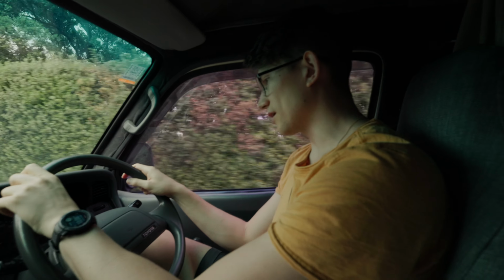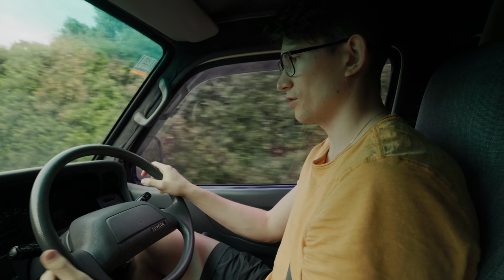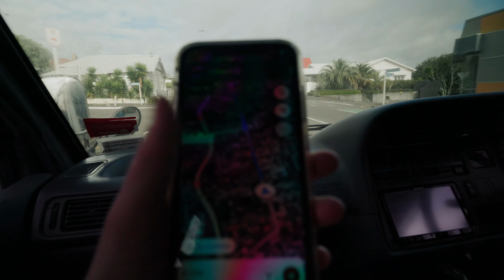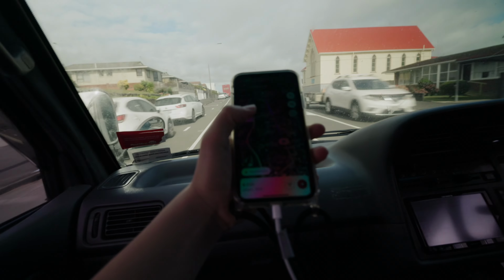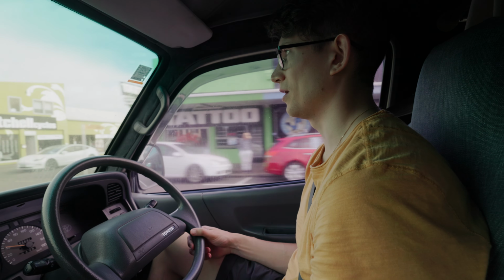Last night we ran quite low on gas, so now the first thing is that we need to find a gas station before it runs all the way down. Trying to figure out where the... Where's the upper? Me touching the phone, trying to get the focus there. Well, that does not work. It's literally on empty now on the gauge, so it's really perfect timing.